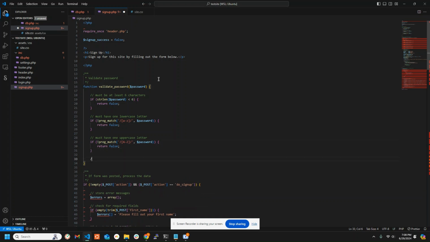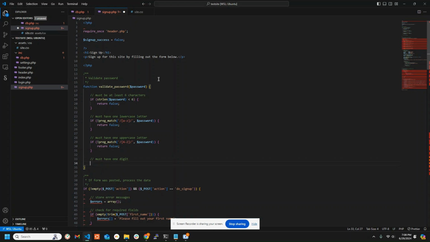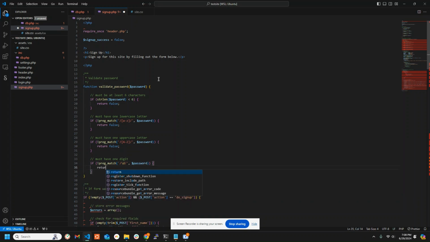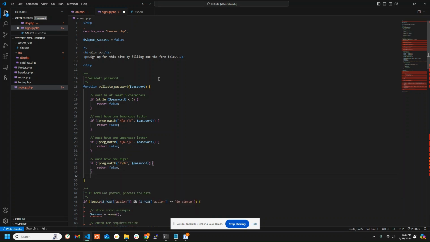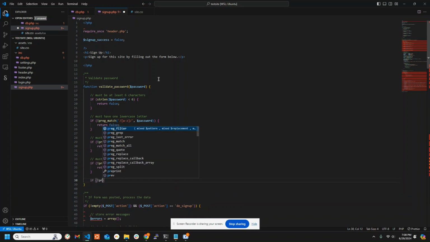Now we want to make sure it has 1 digit or number. So we'll do no preg match. Return false. Now we want to check for a special character.